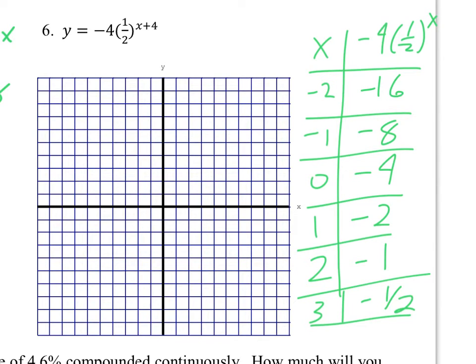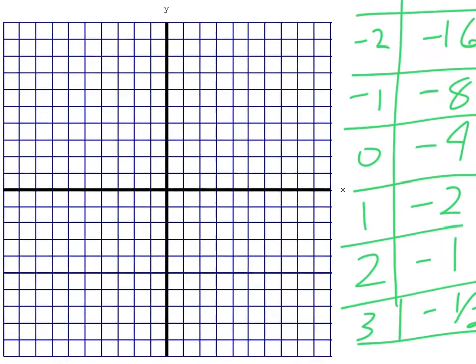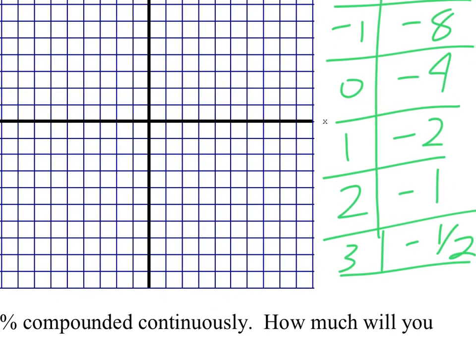So for that, again, notice that is in the exponent with the x, so that is a horizontal shift. So after we plot these points, we'll be moving those left 4. We still will have a horizontal asymptote at 0. Let's see, so the -2, -16 I cannot plot. We'll zoom in a little bit here. So -1 gives me a -8, so I'll X this in here because it's not a final point. 0 was -4, 1 was -2, 2 was -1, and 3 was a -1/2.